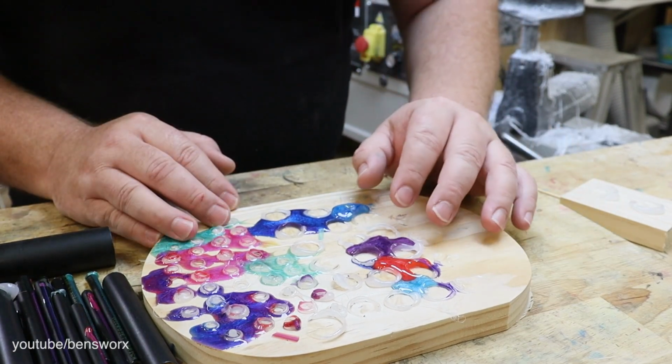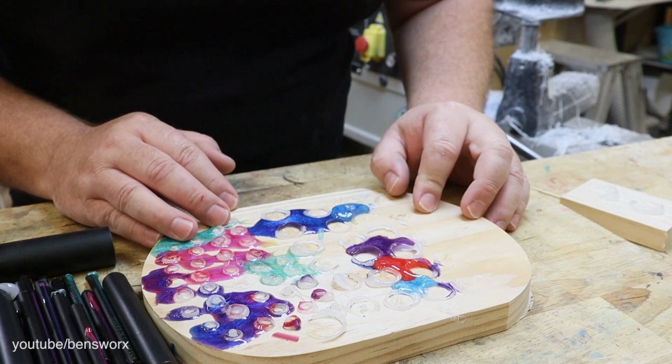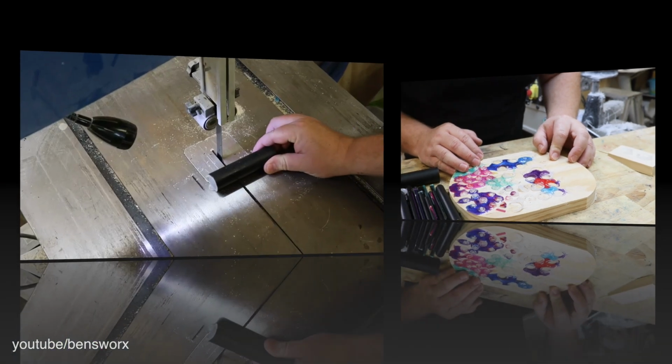I was pretty surprised none of the hot glue leaked. See all the resin here? That's where it spilled over when it was in the vac chamber.